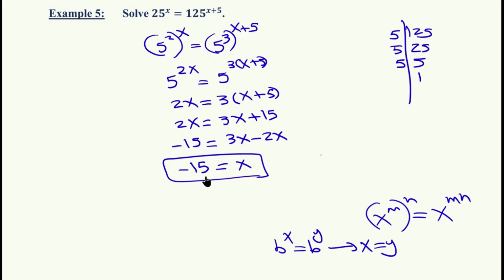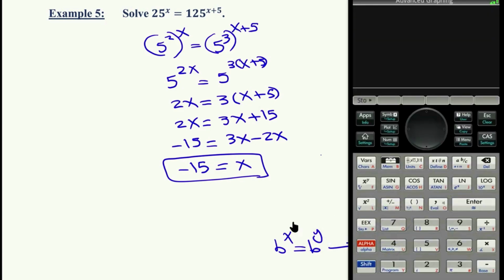Now, of course, with an answer like this, checking by hand would not be the simplest thing in the world. So you can always bring up a calculator and check using a calculator. So let's do that. All right, so here what we'll do is we'll go ahead and type 25 to the power of x, which is negative 15. That's our proposed solution. And we'll go ahead and hit enter to get a value. Now that's a very, very small number, as you know.